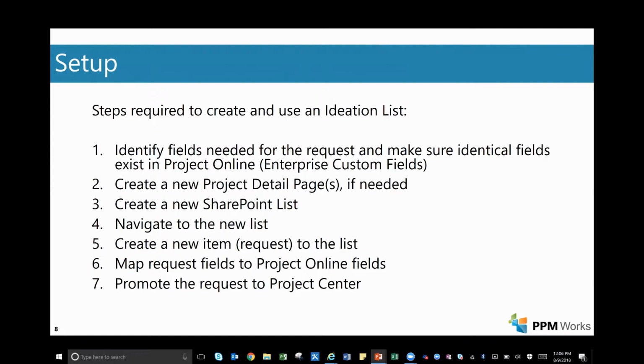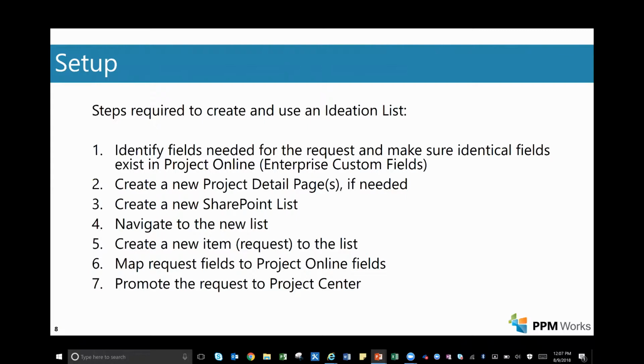And so the PMO reviews the request and decides, yes, we really want to take this idea seriously. We want to work it into our prioritization and determine when and if we can actually complete the project. So that person would then map the fields from the request form to the Project Online fields, which is really a one-step process, and then finally promote the request to the project center.